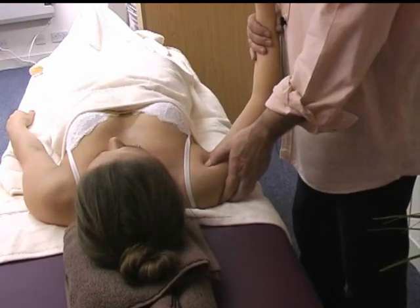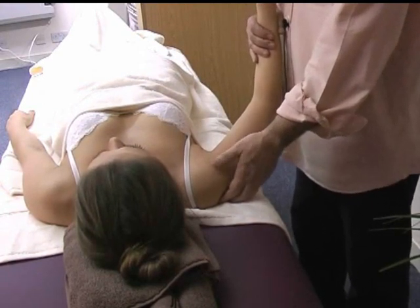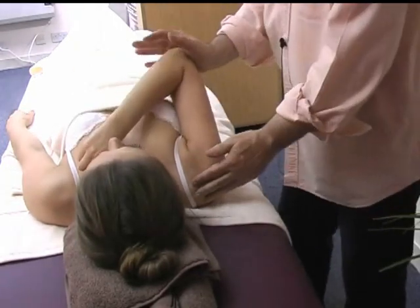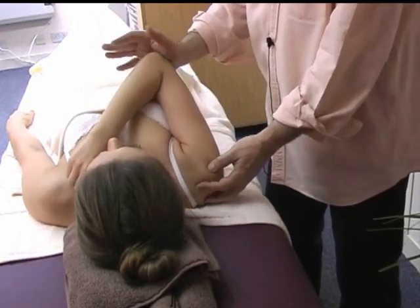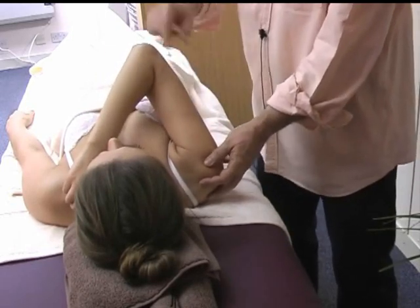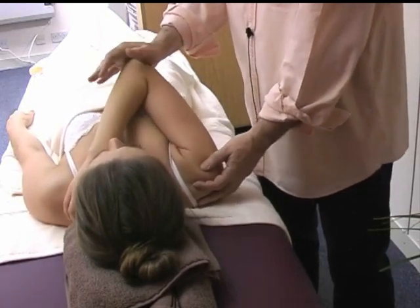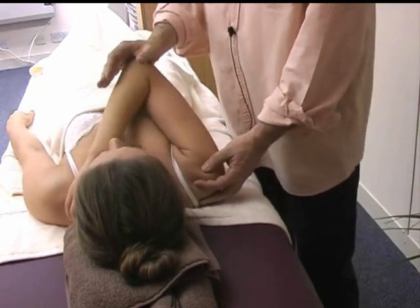Don't press hard on a ligament or tendon because it's going to hurt anyway — just find the genuine trigger point. When you find it, hold on the area, take the elbow and move it, keeping your thumb on the trigger point and moving the elbow, creating a lever with the humerus, which gives a sense of relief. You can feel it yourself under your thumbs, or the receiver can give you feedback to confirm relief at the trigger point.